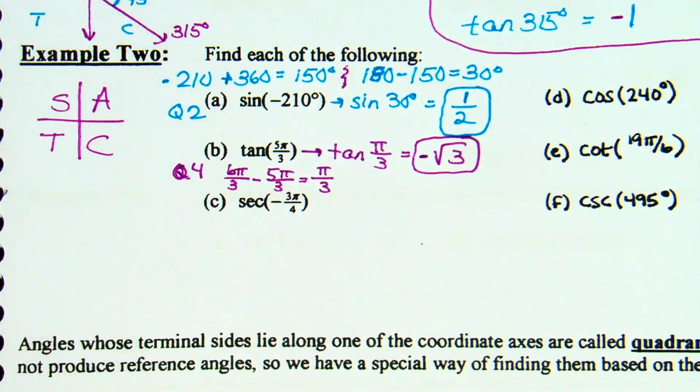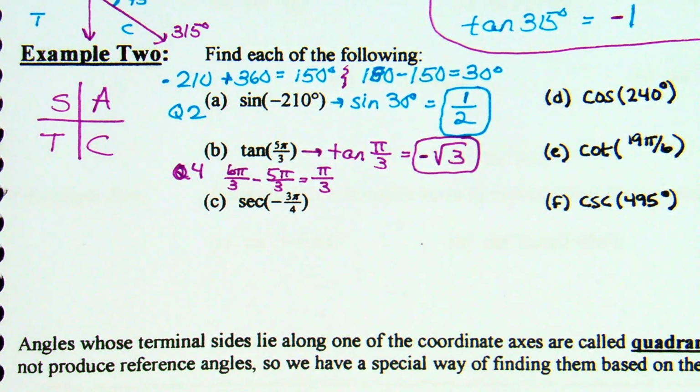I will be the first one to agree with you. Degrees are so much easier to understand and work in than radians. However, so much of trig is in radians. It's rare in calculus we see a degrees problem. It's radians. Okay, so the more you learn to work with it, the easier it gets. As much as you guys want me to, I'm going to keep talking to you in radians. Okay, ready to try another one?